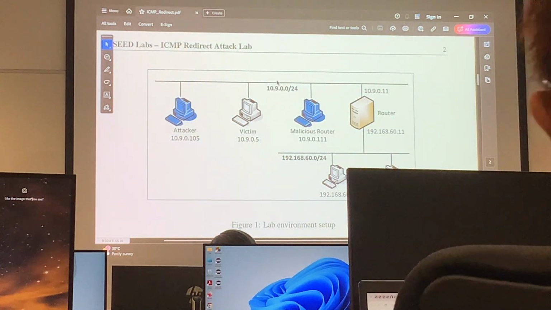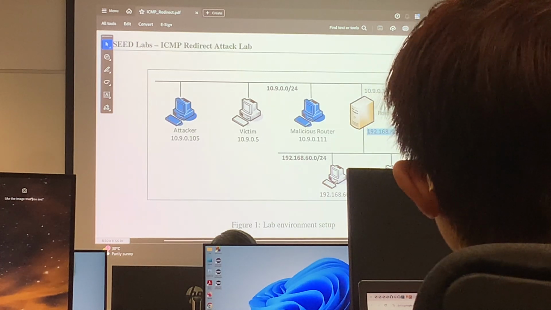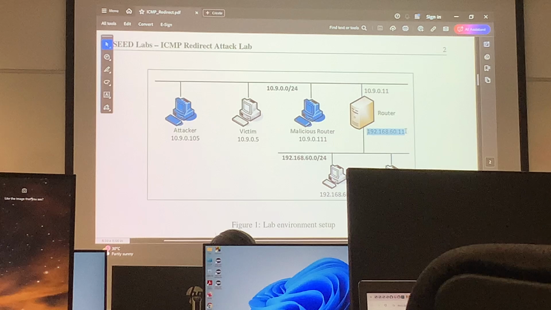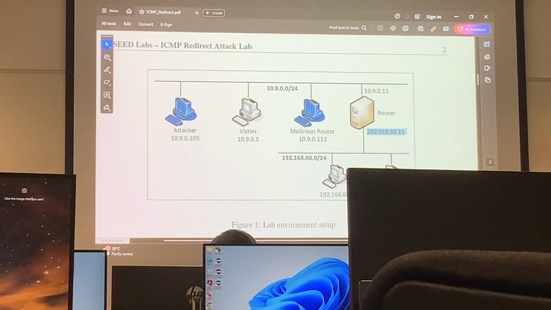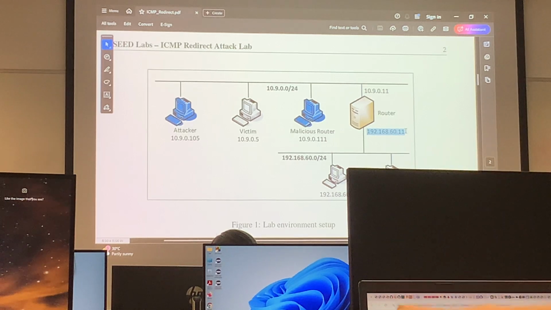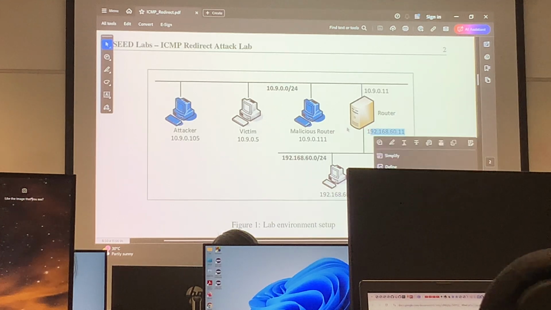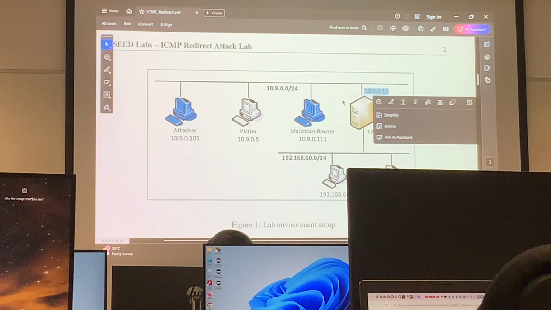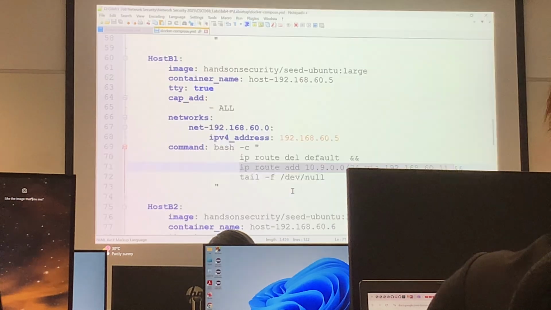If I want to reach this network, I've got to go via this router. Remember the gateway: the gateway is the IP address that the machine, like 60.5, has to point to here, and 10.9.0.5 has to point to here. But you cannot point across, the network will not work.